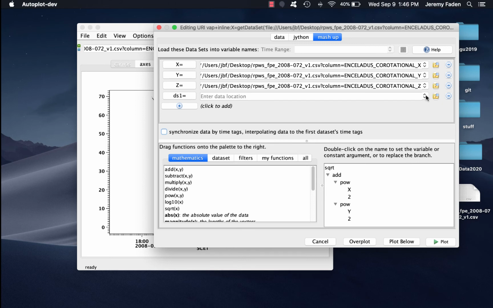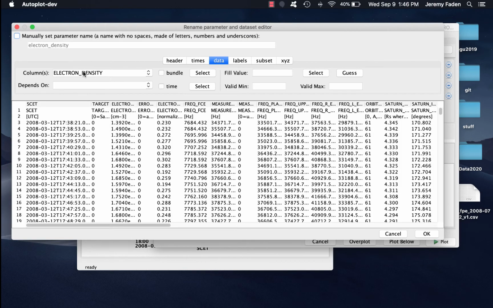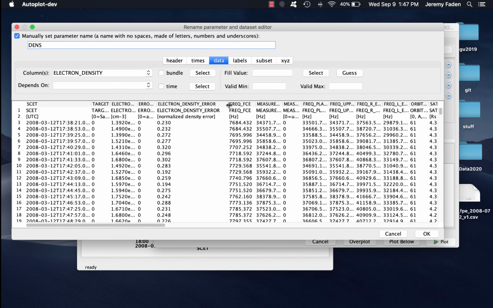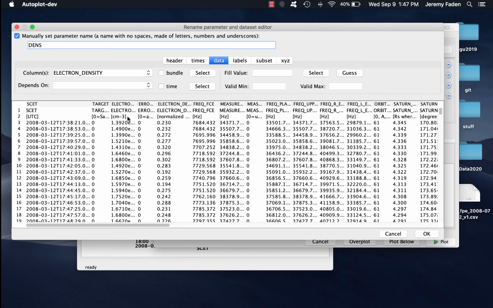So let me grab that density variable. I think I have that here too. That's just grabbing the density column somewhere in this file. It's right here probably. Yeah, that's here. So it's maybe this guy here.